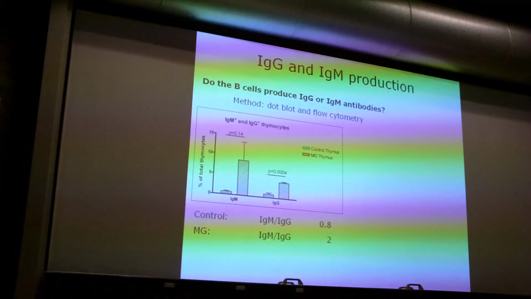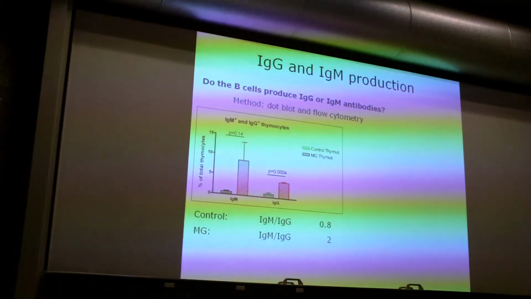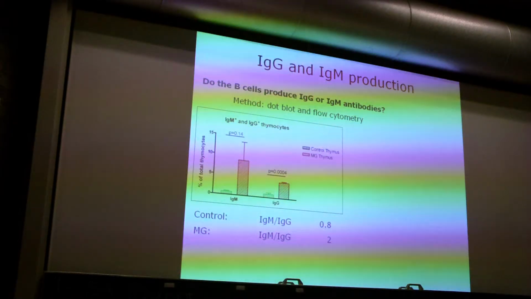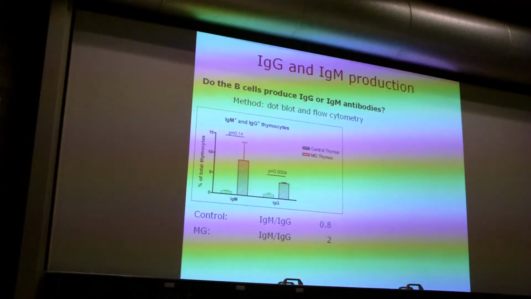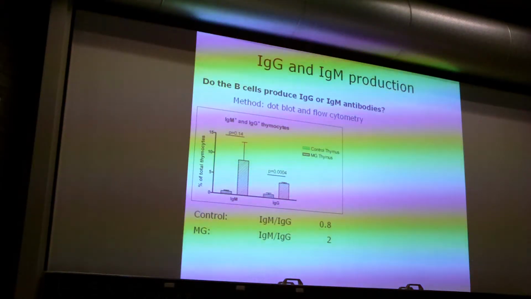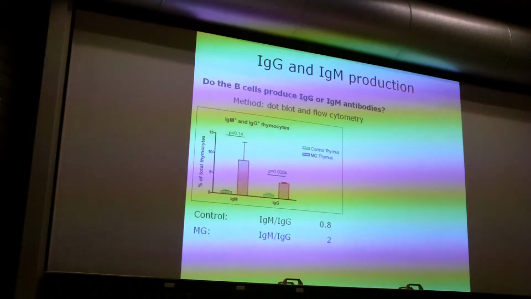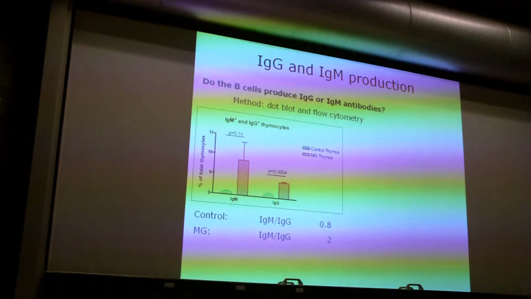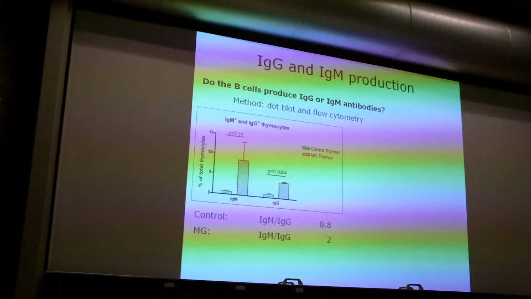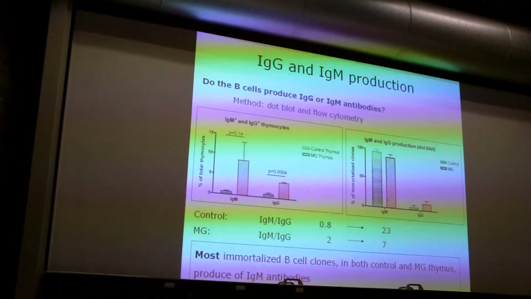Next question you need to ask yourself, what kind of antibody isotypes do these B cells then produce? We did it with thymocytes. So also in the human thymus, in some diseases you will find B cells, the memory B cells. So we asked the question, what kind of antibodies are produced there? And some of them were IgM, others were IgG. And this differed between control thymuses from healthy people and from patients with myasthenia gravis, which we were interested in at that point. So this is one way of getting data out of those clones.